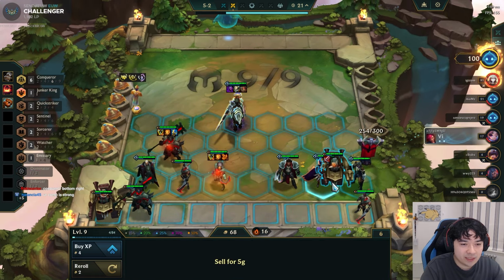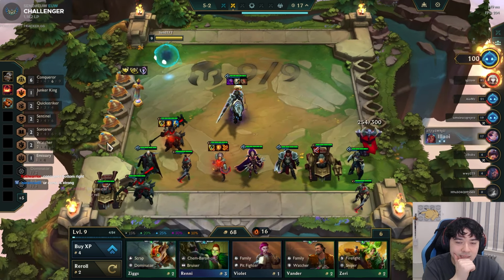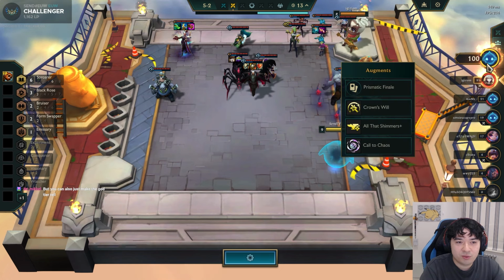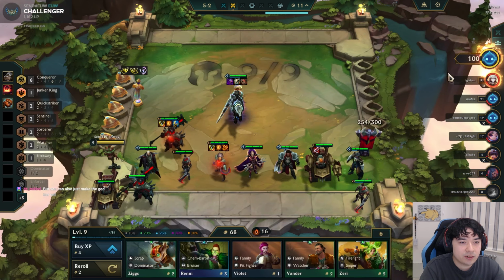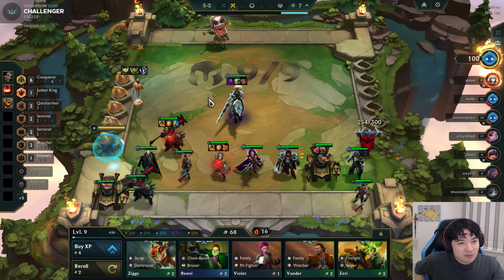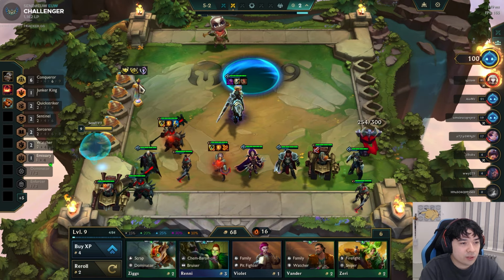Isn't my board ridiculous, to be honest? Your comp is strong? Yeah, it's ridiculous. I think I'm actually like... Yeah. 40 rerolls that persist between rounds. Wow. I mean, I'm chilling, right? I just go up. Go up 10. Should be strong enough.